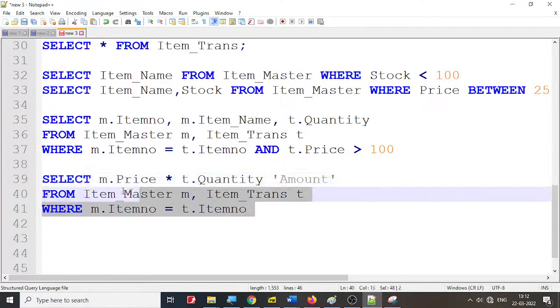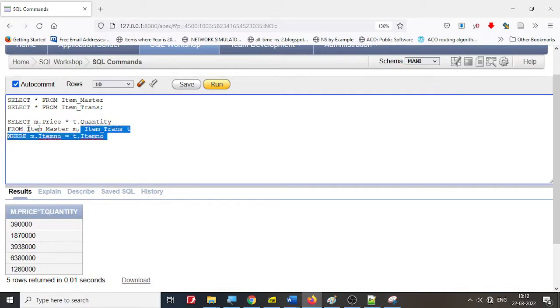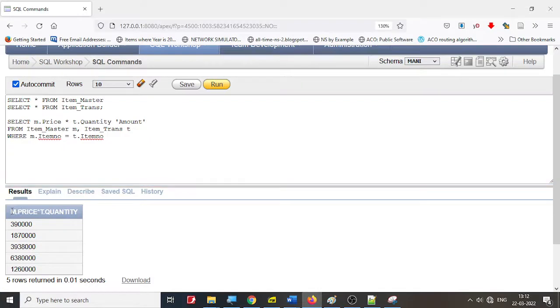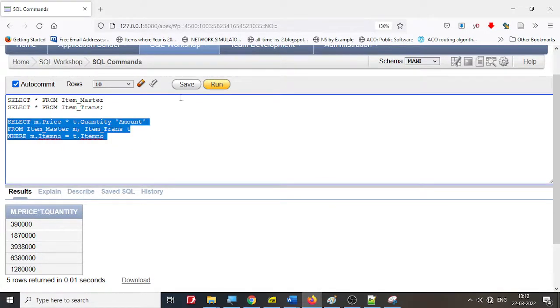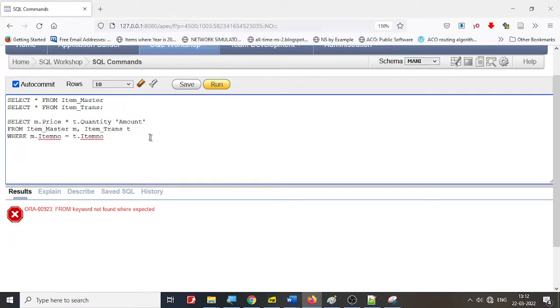So what's the difference? Let me run it. Remember, without this part you will get a column heading like price into quantity. When I run it, the heading is amount.